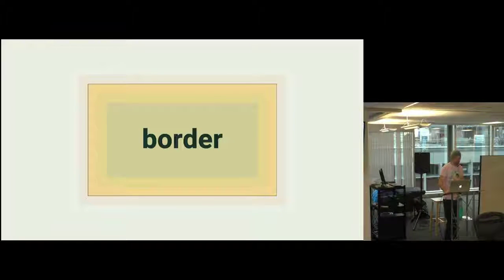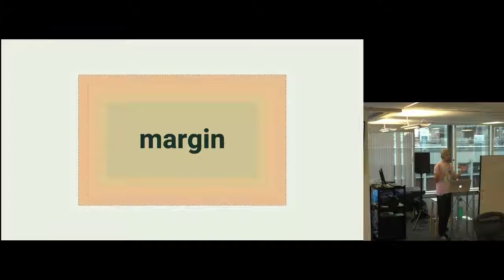On top of that, we have a border. You saw I applied a border to one of those elements, the body, and we can set the width of the border as well. We can say that it's a 20 pixel border or a 1 pixel border. It's also going to have an effect on the size of this element. You can define whether the border is solid, or dashed or dotted, or there's lots of different line styles that we can apply. We can change the color if we want to. Then you've got this idea of a margin, and the margin is like padding but on the outside of a box. So it pushes other elements away rather than pushing the contents inside.